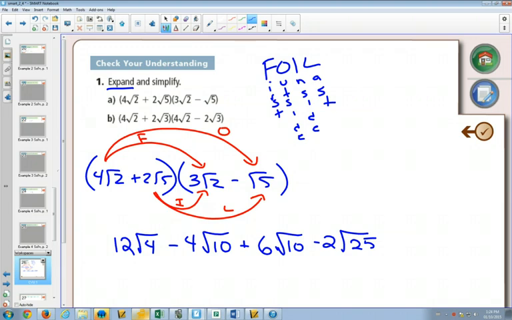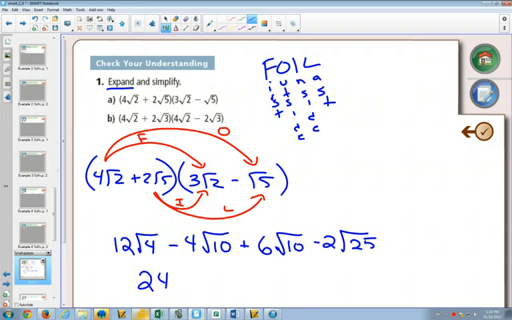So we have to see here, do we have any radicals that can be simplified? Do we know the square root of 4? It's 2. So this becomes 12 times 2, so this will be 24. Can we simplify root 10 at all? Do one of our perfect squares divide 10 nicely? No. 5 divides it nicely, but it's not one of our perfect squares. So we'd just be checking 4 and 9, but neither of them come out nicely.